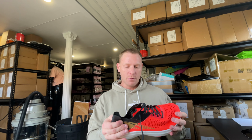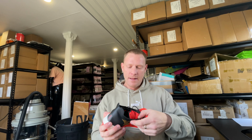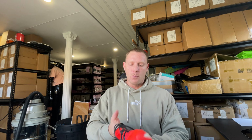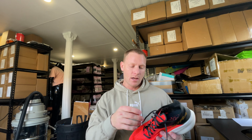Now, the upper itself I do really like. The back has a nylon type of material that runs through, and it's got an extra little bit of cushioning just around the Achilles, so there's no slippage. That is super comfortable. Feels really premium. You've got suede through the inside and then that plastic coating that runs through the outside. And then through the front, we've just got a single layered engineered mesh. You do have an extra bit of support running through the midfoot with a few extra chains on the inside that are connected to the laces that gives you a bit of extra lockdown and stability. So yeah, look, I really like the upper. I really like the way it looks.